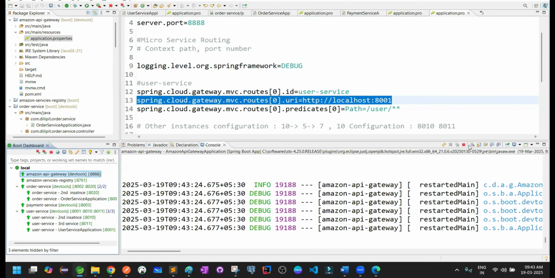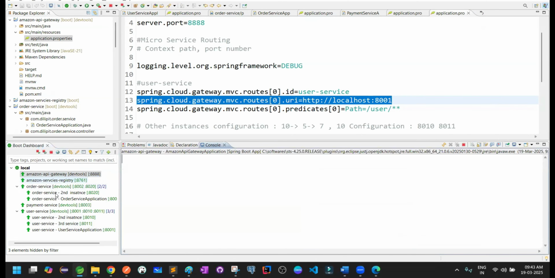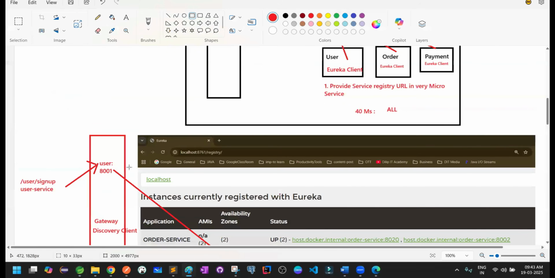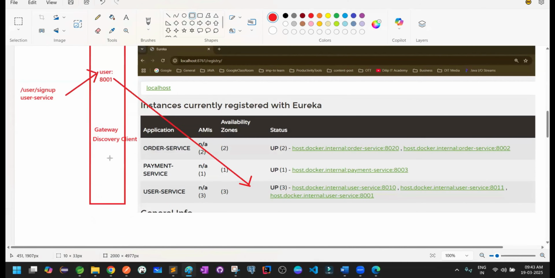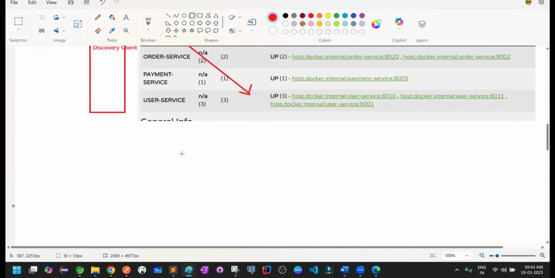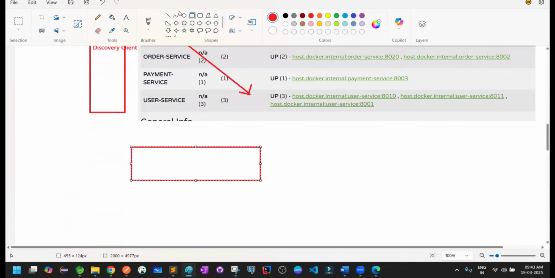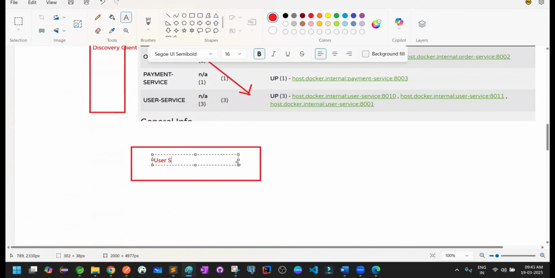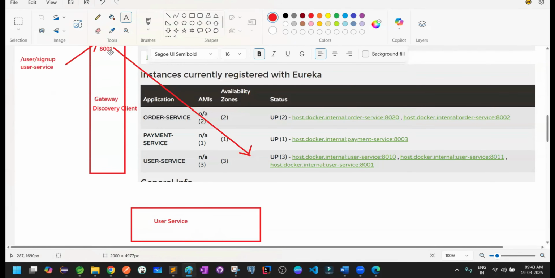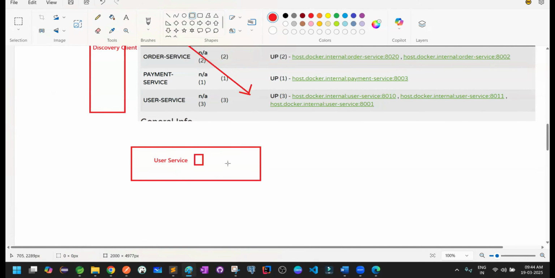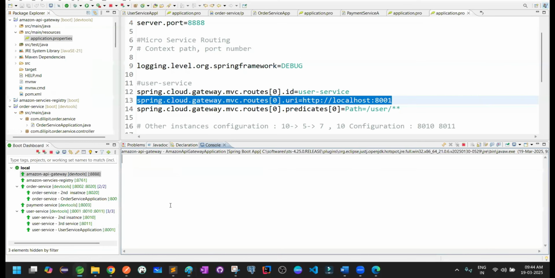Okay, so we started the gateway also, right? So we started the gateway, we started the registry and everything. But the only thing is, as of now, we did not make the gateway a discovery client. We have to do this one also. If you are not doing it, what will happen? Then the gateway application will look directly for microservice information. So it will directly look for the user service based on our routing configuration, and that too, whatever routing configuration we gave, 8001. So even though we have 3 instances started, it will always select only the 8001 instance. That is what I'm trying to show you right now.